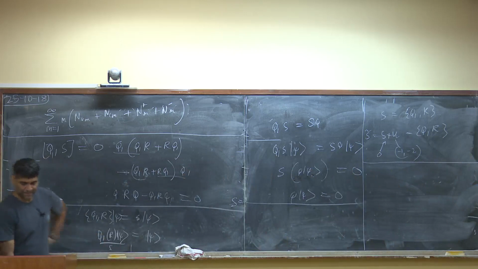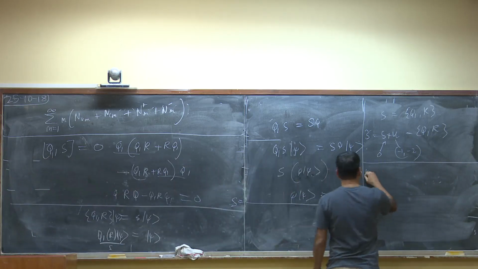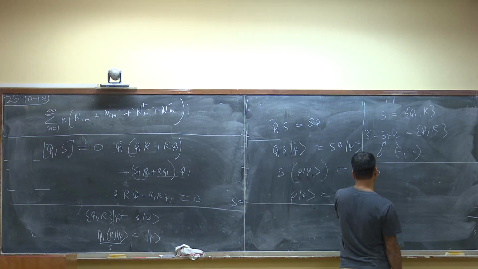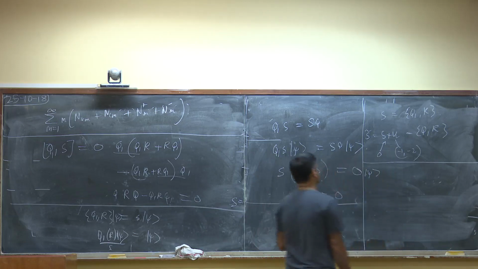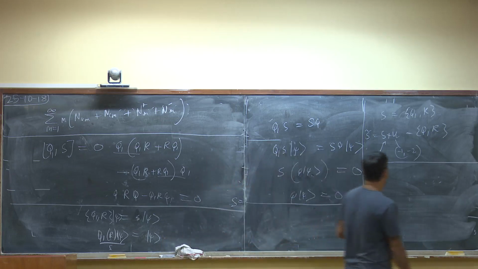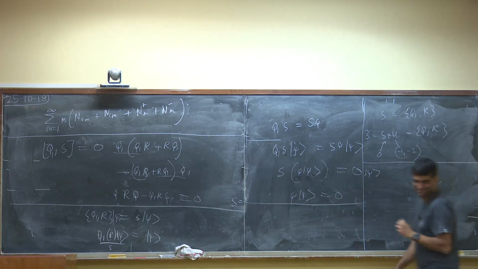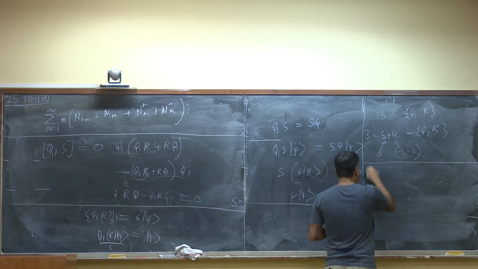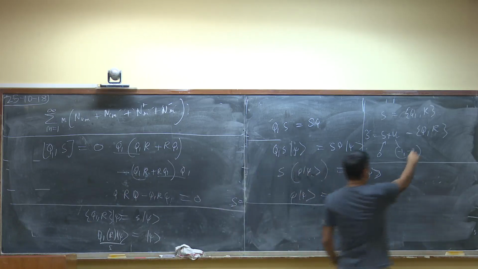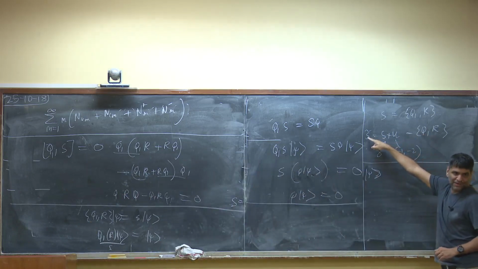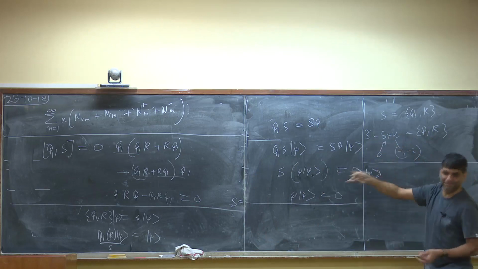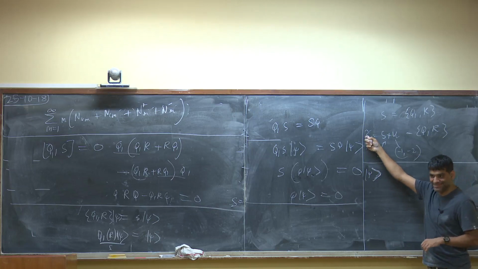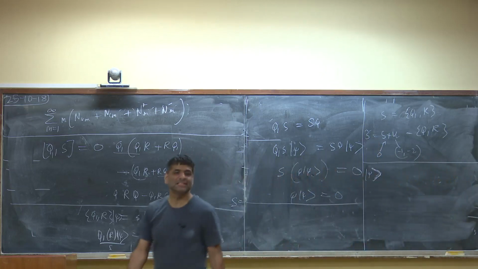Now, I want to make the following construction. But now the cohomology of Q is the same as the 0 eigenvalues of S tilde. Exactly. It's the same argument. So as Indranil said, the same argument will tell us that the cohomology of Q is the 0 eigenvalue of S tilde. All the same things, including the ghost number. But now I want to find a map between the 0 eigenvalues of S tilde and the 0 eigenvalues of S.